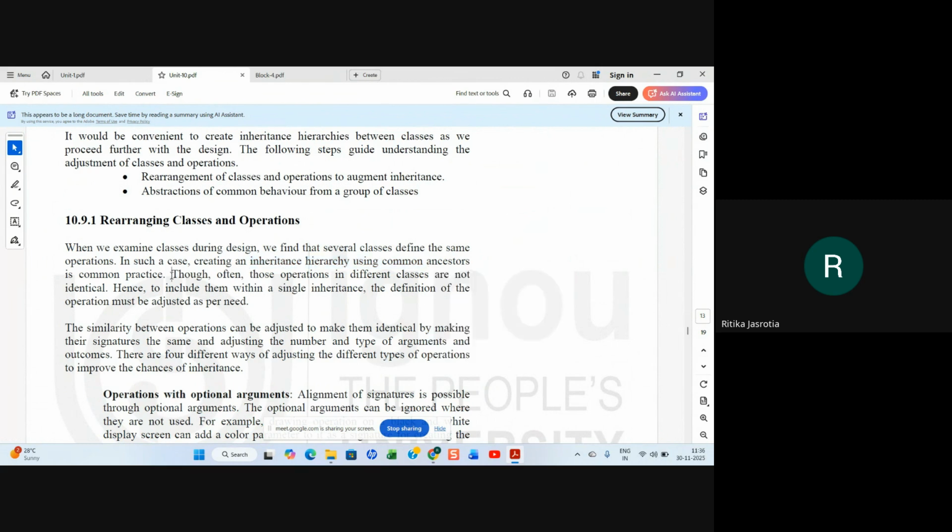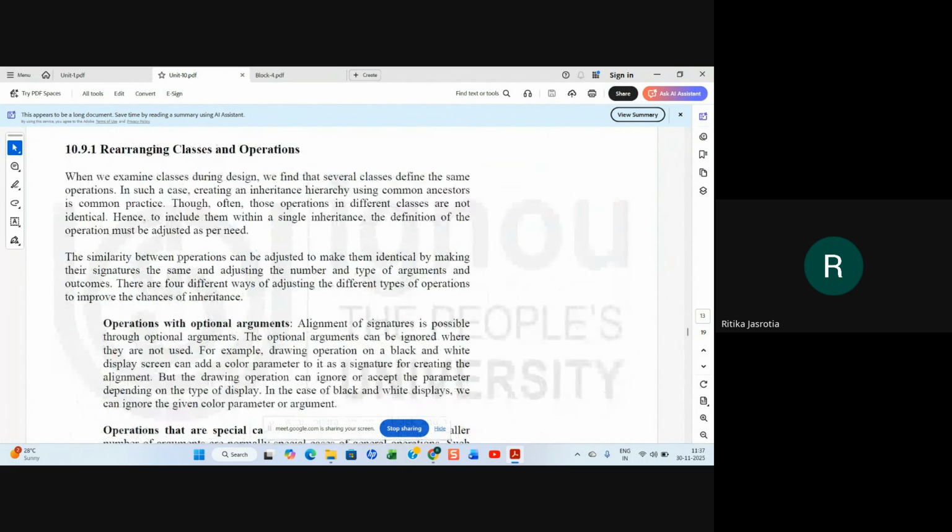They are having the same method they are following, though often those operations in different classes are not identical. Hence, to include them with a single inheritance, the definition of the operation must be adjusted as per need. Similarly, the similarity between operations can be adjusted to make them identical by making their signatures the same and adjusting the number and type of arguments and outcome.